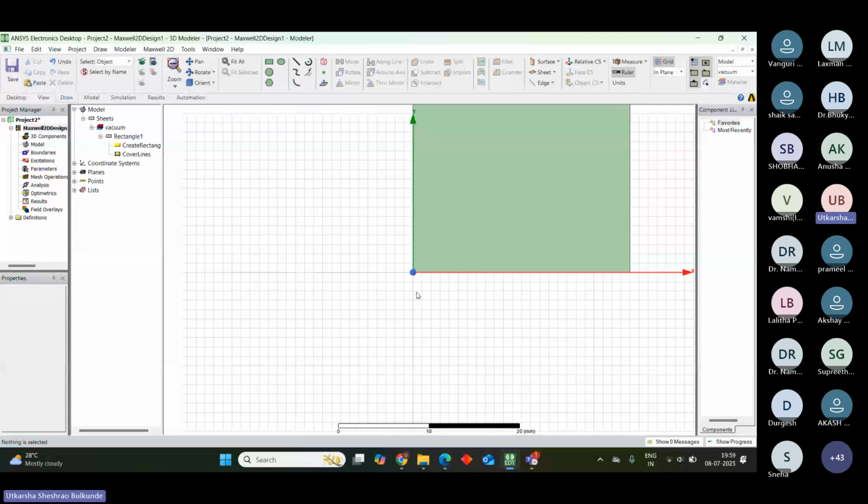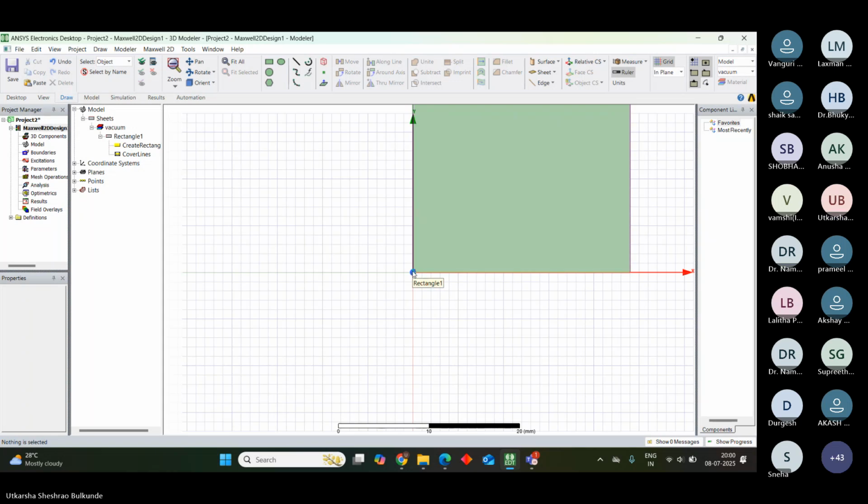Okay. So if you keep 0, 0 here, this will be the position of your rectangle, right? Now what you want to do is move it 12 downwards and 12 towards left, right? If you want the center of your rectangle to be the center of this axis, you want to move this rectangle 12 downwards and 12 to the left, half of it downwards and half of it to the left. You are understanding? So initially it will be placed in the first quadrant, and from there onwards we move it to the required position.